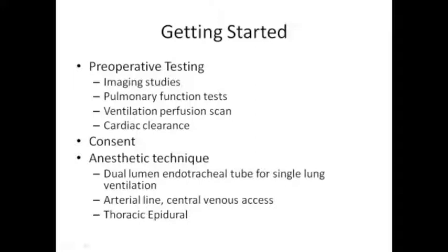Regarding anesthetic technique - some of you have had resections in other parts of your body, and the anesthetic technique for lung lesions is a little different. When you go to sleep, we put in a very special kind of breathing tube - one that allows us to ventilate just one lung, the lung we're not operating on, so we can actually deflate the lung we're operating on, be able to see what we need, and move that lung without it being basically a big balloon in our face.